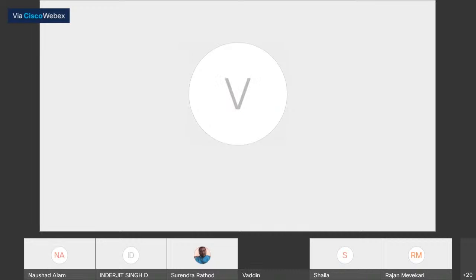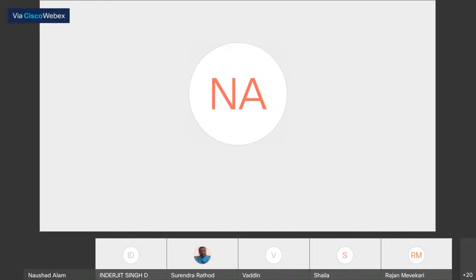See, that length 1 micrometer does not mean that you are using 1 micron technology. It could be 0.35 micron also. It could be 0.18 micron technology also. So it will be given in the book which technology you have to use. Okay, so you can go ahead with that. Thank you, sir.